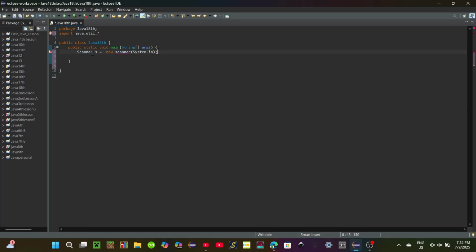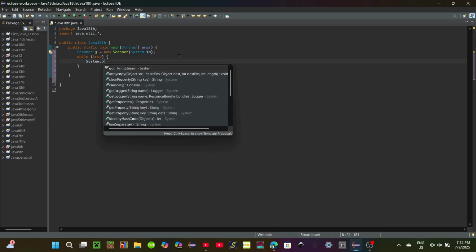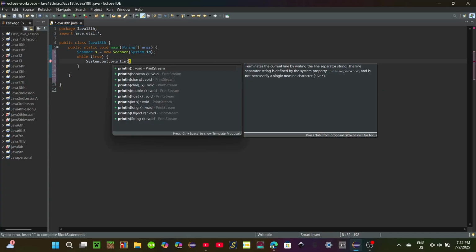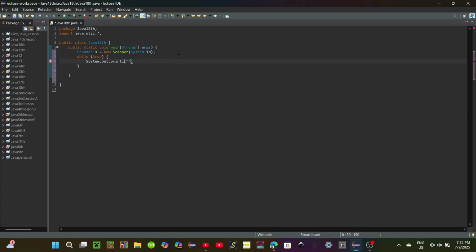Okay, now we'll move on to the next line here, and then we'll do while true, and then we'll do System.out.println, actually no, we'll remove the ln, we'll just do System.out.print, and then we'll do "Enter number".